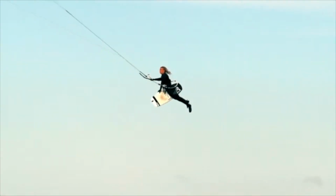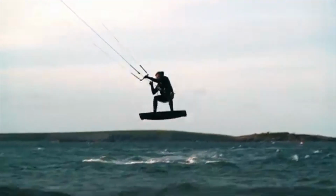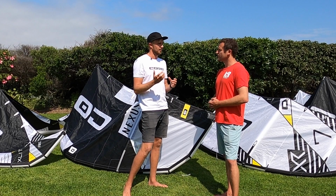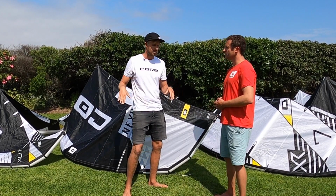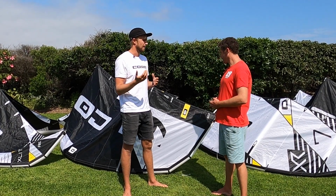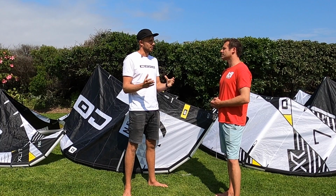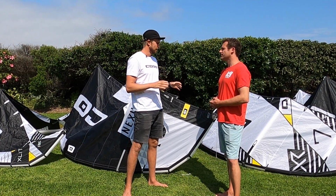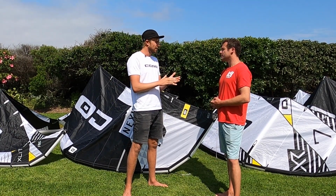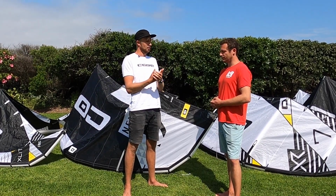Those wider wingtips also make for more of a progressive power or consistent power when you start looping this kite. So let's say you want to go around a section of a wave, you're going to like that consistent power, and it's very easy to know what this kite will deliver power-wise. Also for the freestylers, it got slightly more pull in the loops.